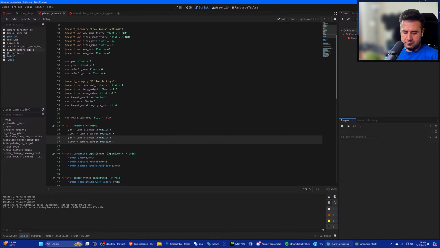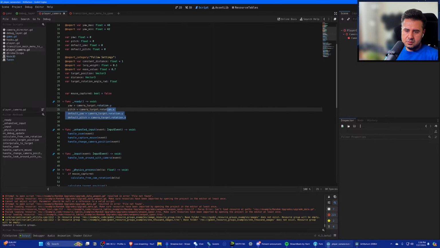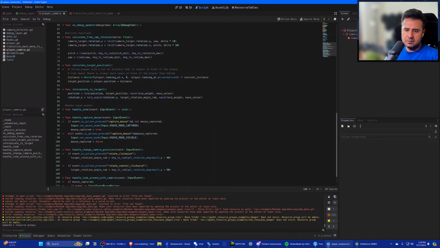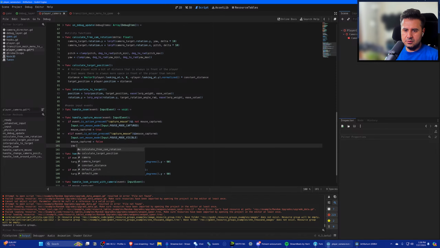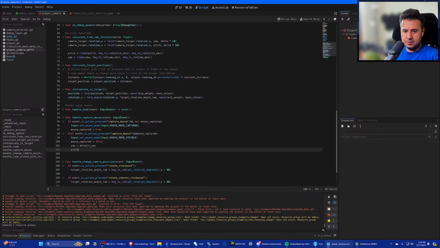So here we are going to have a default, and whenever I release mouse capture, which is this, I should set yaw equals default yaw, and pitch equals default pitch.